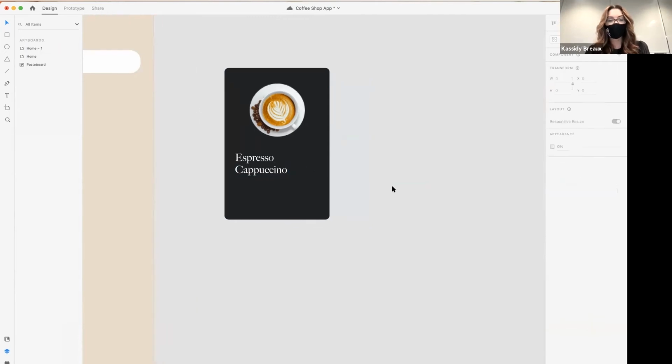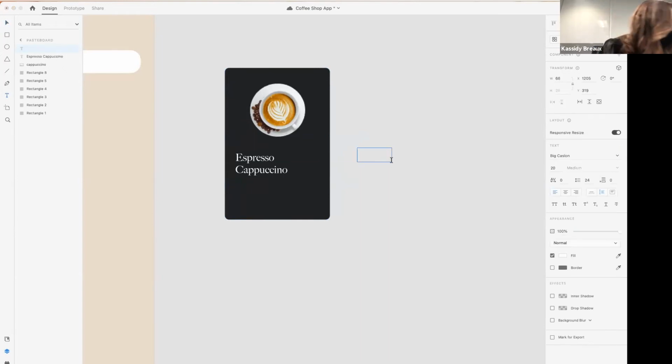All right, now I'm going to do some more text underneath. I'm going to click my text box again, click and drag, and then I'm going to say, I don't know, dark roast. But this time I want it to be Verdana. So I'm going to do Verdana 14.